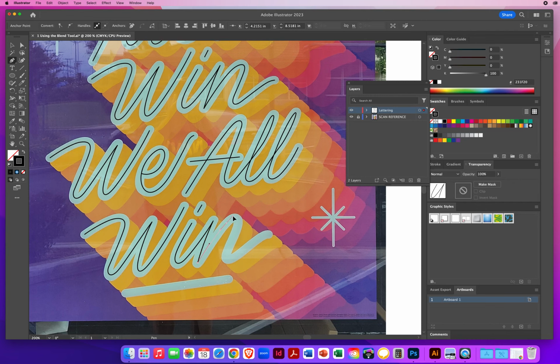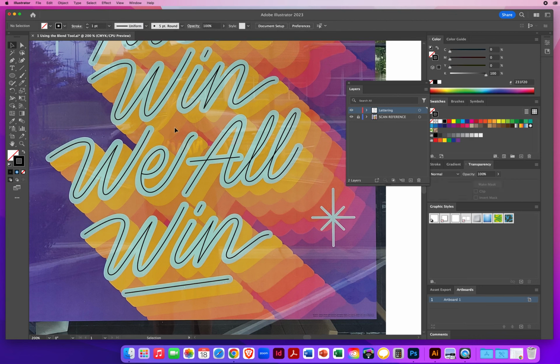Right before a sharp turn, I put a point. Right after a sharp turn, I put a point. And the same thing down here. Right before a sharp turn, I put a point. Right after a sharp turn, I put a point, go up and slightly to the right. Command click on my Mac, Control click on your PC, and then I'll just go click, click. I can click outside with my black arrow.